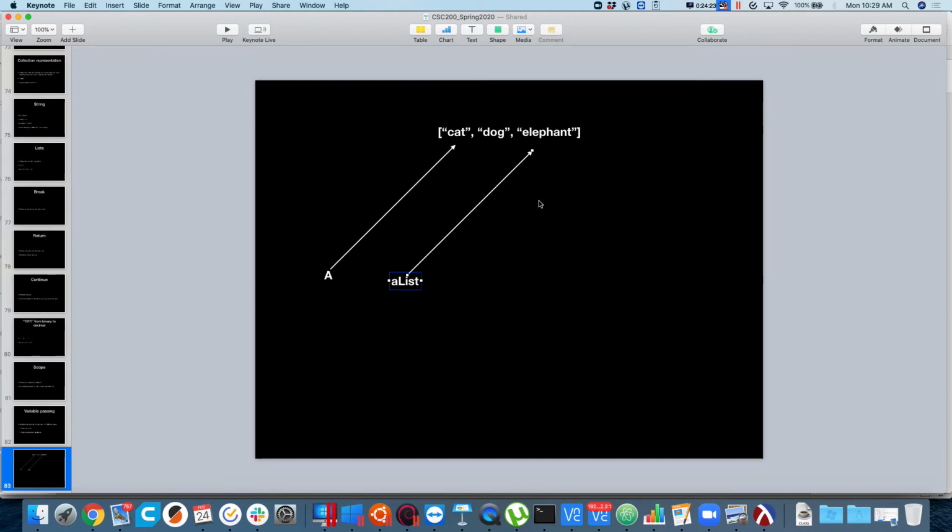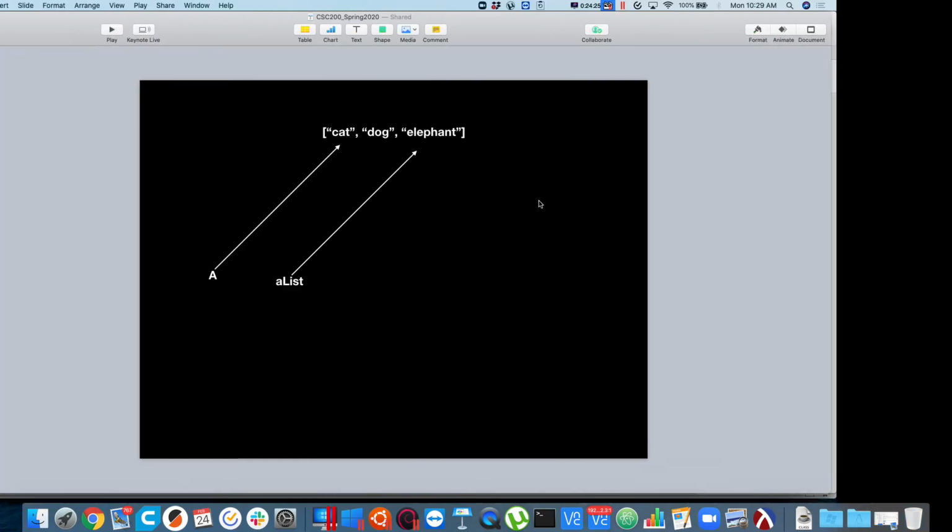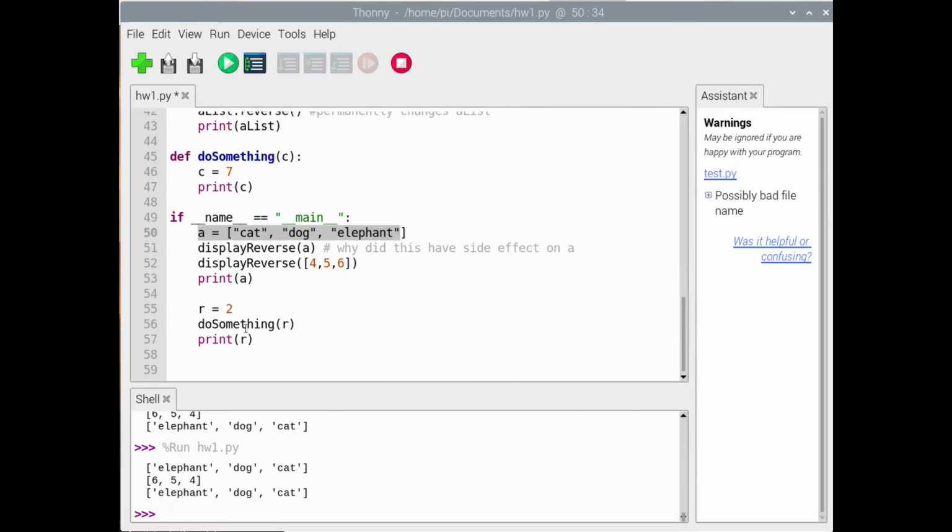Does that make sense? As opposed to, let's just see the result here. I'm going to create a variable called R, set it equal to 2. This guy's not a list, he's a number. All right. I'm going to pass the value of R, which will resolve to its most local definition, which is 2. I'm passing a 2 in to do something. So it's going to be stored in this variable called C. I'm going to immediately change its value to 7.